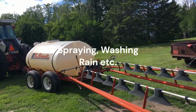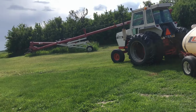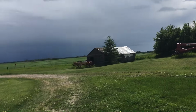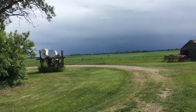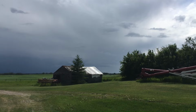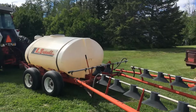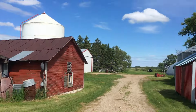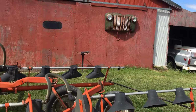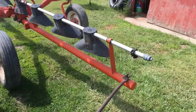Looks like a nice day to be out spraying. So why am I parked here in the yard not spraying? Just a few miles to the south, it's dark and stormy and threatening thunderstorms. And I need at least 4 hours of rain-free time after I finish spraying the field, which is, by the way, about 5 miles away over that way. So I guess the sprayer's going to sit a little while longer.